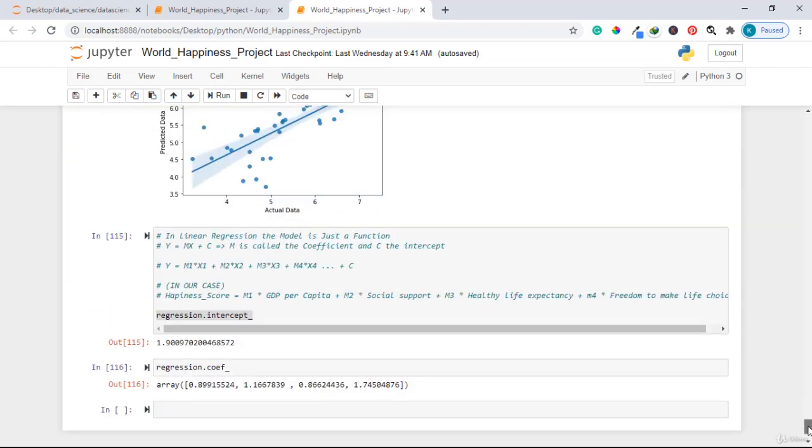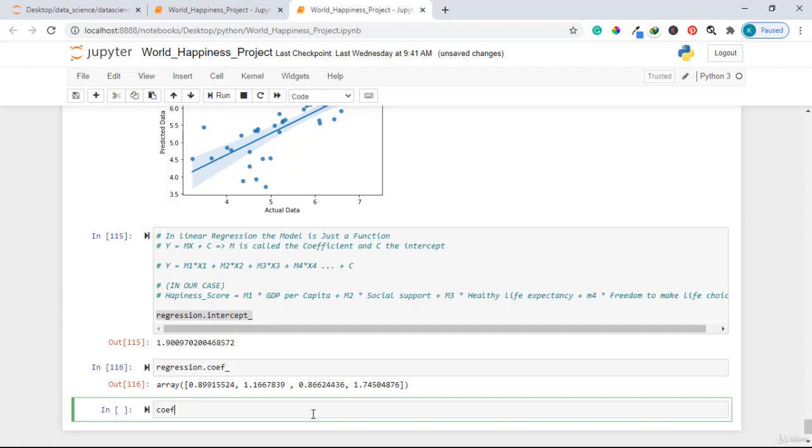So I'll just come down here and say something like this. Let me just say coefficient_names like so, and I'll say equals to. Now I'll use the pandas DataFrame.